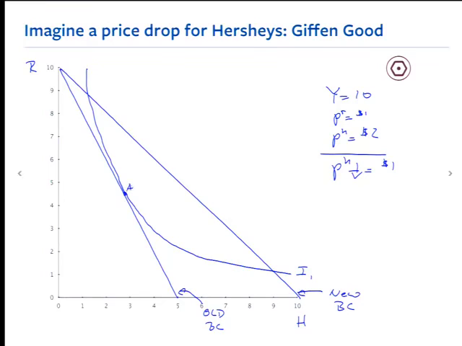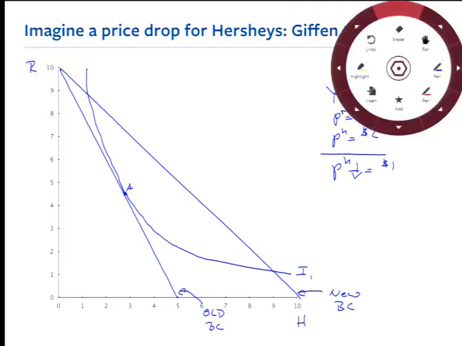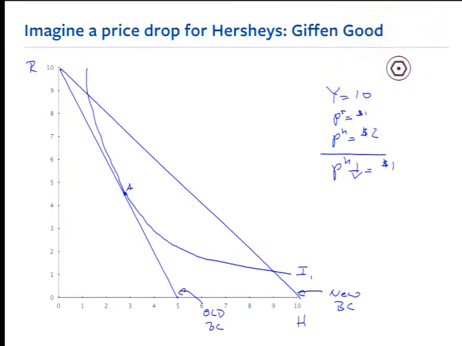Now, if I wanted to figure out what my substitution effect is, we're so good at this now, it's almost boring, but take your new budget constraint, shift it in parallel, right? Tangency somewhere right here. Or take your original budget constraint, rotate it around until it's parallel to the new one, right here, same spot. So if we draw our fictitious budget constraint, we would get something like this. This here is point B. So our substitution effect goes from like 2.8 to 4.2 or something like this. So that's my substitution effect. Hershey's became cheaper, I consume more of them.